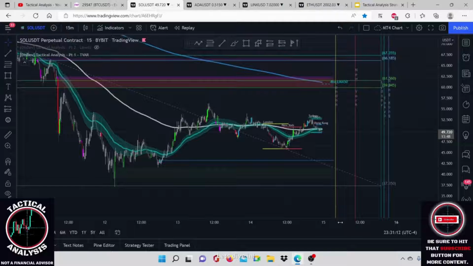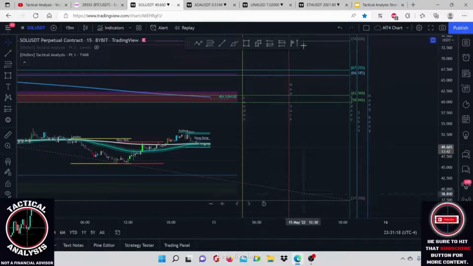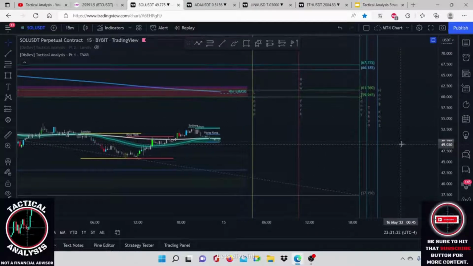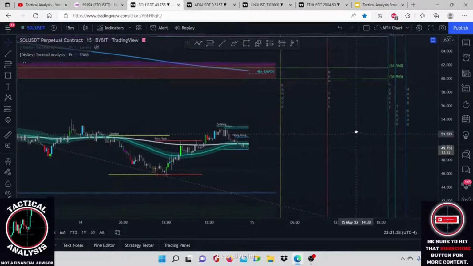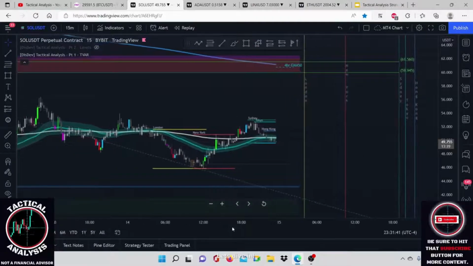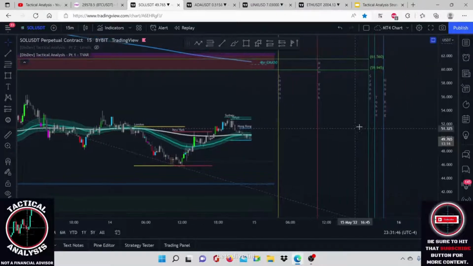All right. Also, what we have are these session lines, vertical session lines indicating when the next sessions start. So you can see here, 0400 my time is the London Open. New York, here we go. New York Open, bang, right on the line. 10:30, etc. So this gives you an idea of where price is heading into some of these opens, because we know some of these opens are high volume opens, high liquidity, where we can anticipate bigger moves. Some of them are consolidation zones here and there. We can see when the start of the new day is, and as soon as the new day starts, it repaints New York and London all over again.